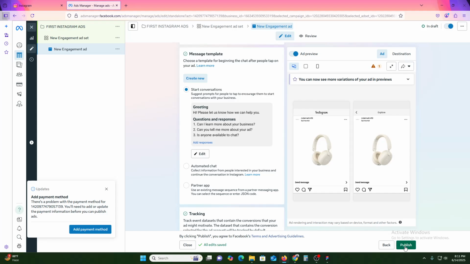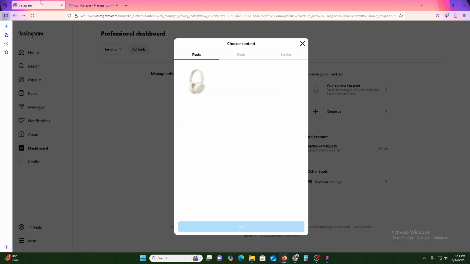Let me give you a bonus tip for success: always use the reels format, it performs well in 2025. Keep videos under 15 seconds and use clear, direct CTAs, and always retarget your Instagram engagers and add UTM tags to track performance in Google Analytics. And that's how you can run ads on Instagram in 2025. I tried my best to break down a step-by-step process for you.